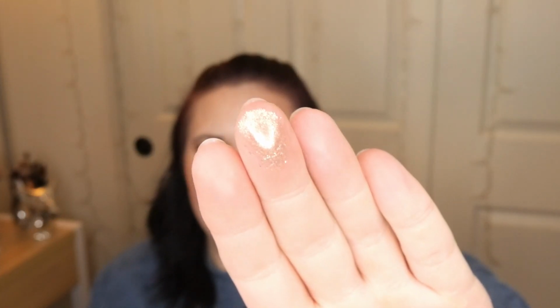They are the baked formula, like what some of the special shades in the motherships are, that's what all of these are, the baked formula. So this I got because I thought it would be more of a neutral type thing to wear, and I find that I really like this one as a super shiny wet look shade, but whenever I wear the bronze, the goldy one, and the red one, they crease like crazy on me.